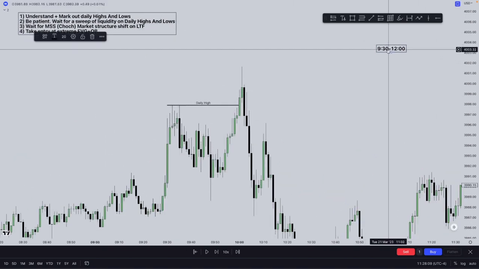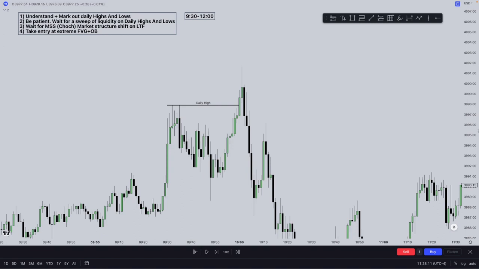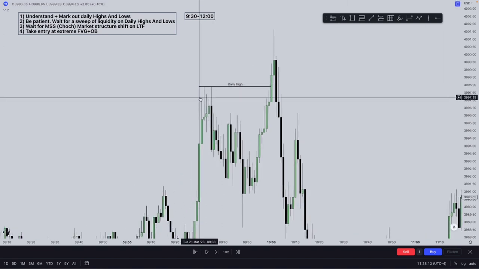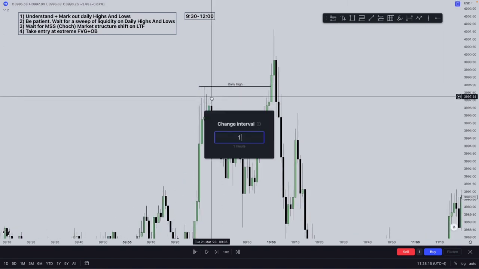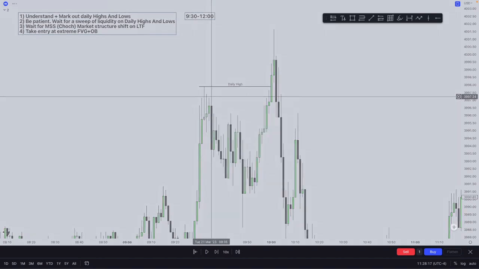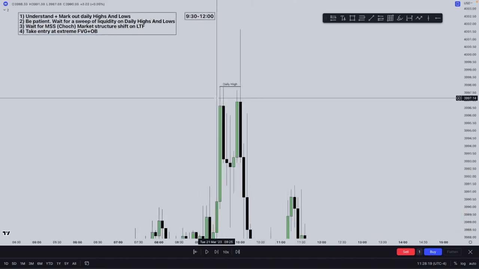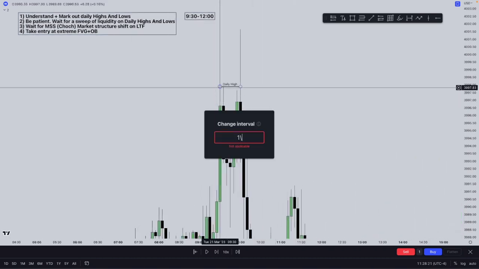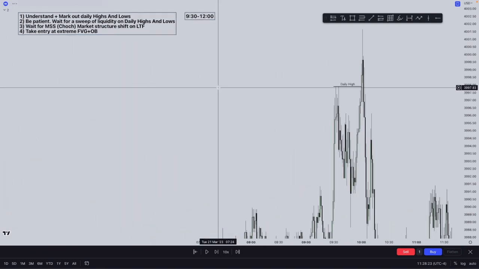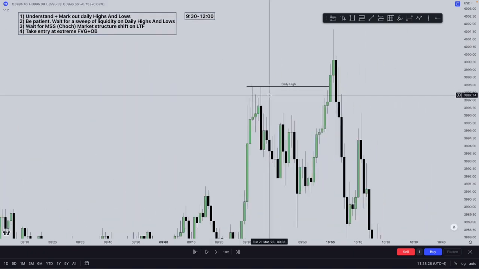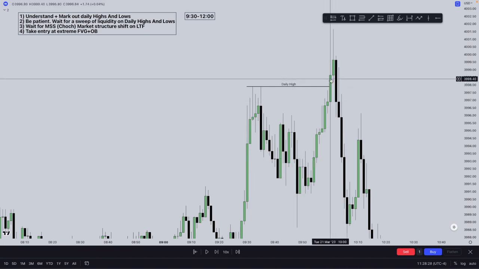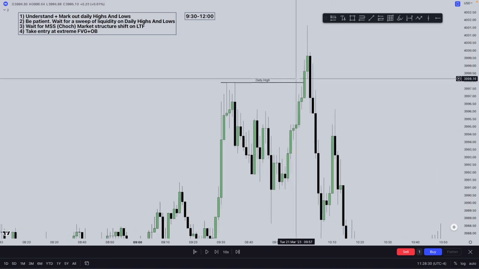Let me keep this here just so you can check it. Also the timing, boom. And now, as we can see, 9:30, this is where we start trading. Again, when we're on the 5-minute candle, we can actually still take that, you know what I mean. We could take the high right there. It doesn't really matter a lot. But yeah, anyway, boom, 9:30 opened, price swept the daily high right here. Okay, boom, there you go.